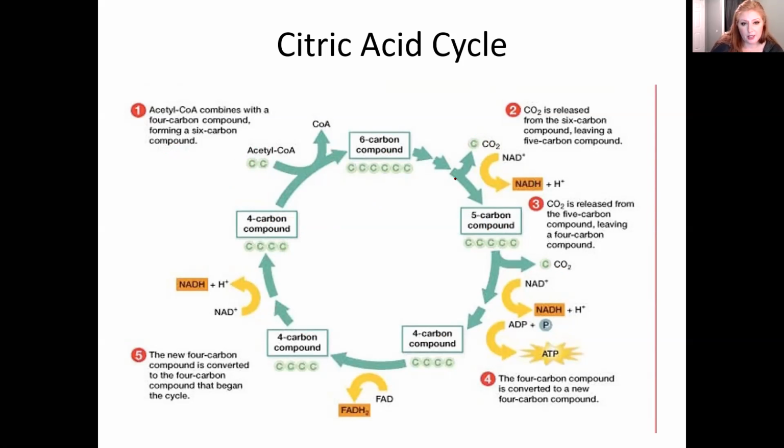Okay, now we're going to look at electrons. We already know that we have electrons going to the electron transport chain from pyruvic acid grooming. And now we're going to have them again. We have both Uber and Lift in this process. We have our NAD plus here, here, and here, and our FAD down here at the bottom. Those are all going to get reduced to form NADH and FADH2, and they're going to take all of their electron passengers to the party at the electron transport chain. We get 1 ATP per turn of the citric acid cycle.